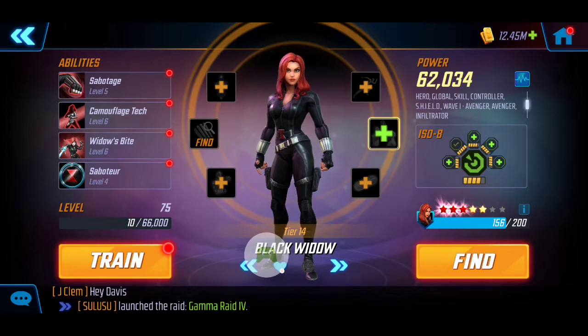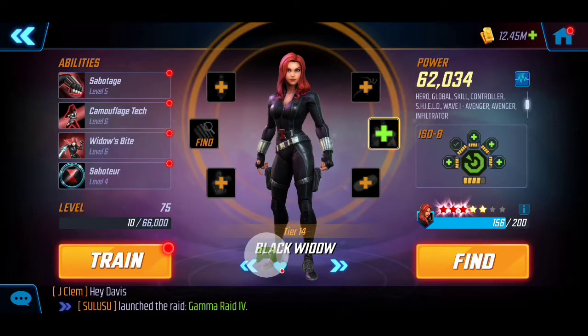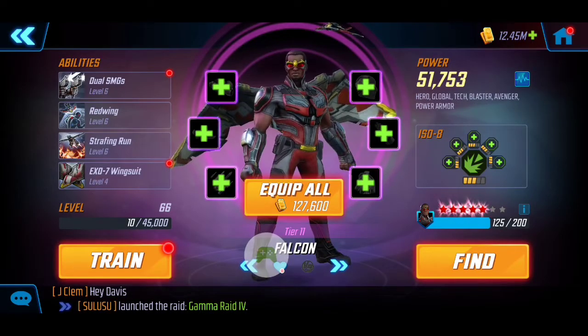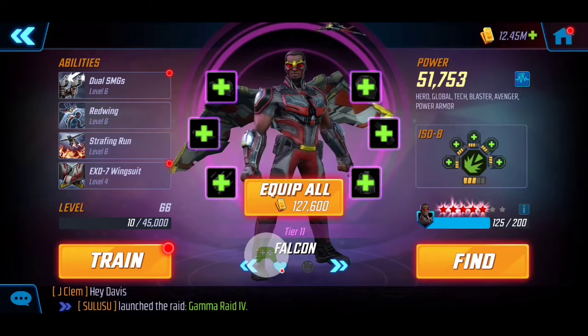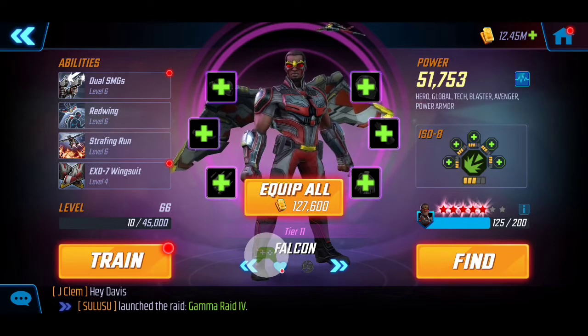Black Widow, in my opinion, is a key piece because for controlling the enemy operators, her stuns can be very, very timely. In addition, I love her special in the fact that she's able to apply speed up and give us an edge over our enemies. And last but not least, it's going to be Falcon, once again modifying the speed for our team as well. Bringing him on board for the extra damage, which may or may not be needed, but additionally, his special is able to clear stealth from enemies, and in addition to that, applies ability energy for the rest of our crew. With that being said, you guys, let's dive right now into the gameplay.